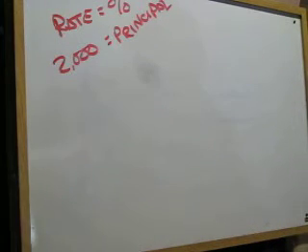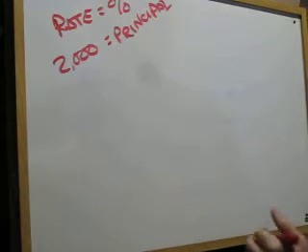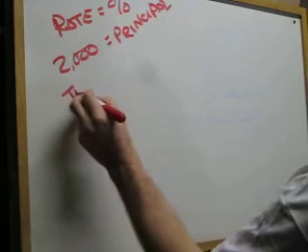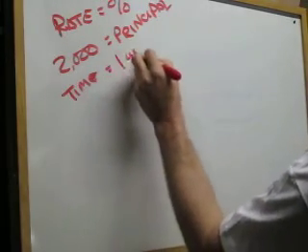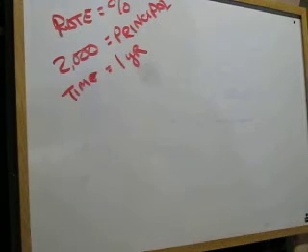And then one of the other things that you do is you leave it in the bank for a certain period of time. And the time that we're going to be looking at is 1 year at this point. So we've got in example 1 a man investing $2,000 in a savings plan that pays 7% per year. How much money will be in the account at the end of that 1 year? It pays 7% a year.